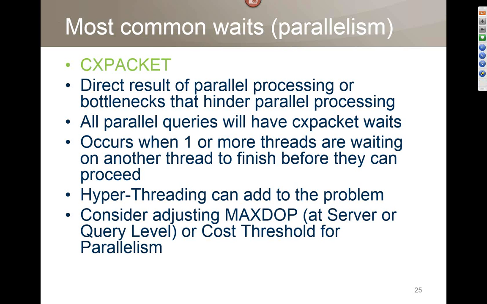And so this is going to be a common wait, and you can address it by reducing the amount of parallelism. If your disk can't handle it, then don't try to. The more you throw at it, if it can only do X amount and you're trying to do X plus, all that plus is just wasted effort. So don't try to do as much. You can reduce the max DOP or increase your cost threshold for parallelism from the default of 5. Bring it up to like 40. 40 might be a good place to start. That'll knock out a lot of the more trivial ones, so you're not getting as much parallel stuff, and gives a little more headroom for the real heavy hitters.